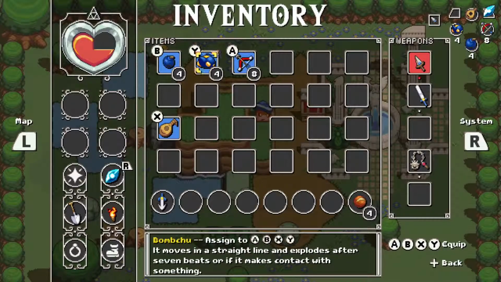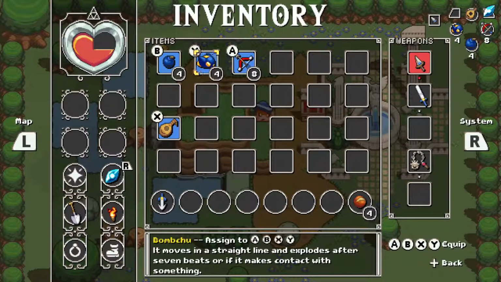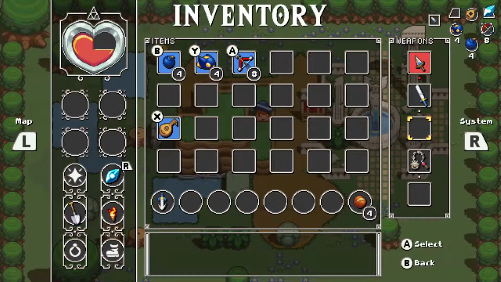We've got bombs, bomb chews, we got a bow, and up in the bottom left-hand corner, you'll see I have a shovel and a torch, and those will come into use a little bit later. But those are limited time use items, so those won't stay with you if you're defeated. So this isn't a roguelike, but it does have roguelike elements, and it's much more approachable than Crypt of the NecroDancer was. That was a notoriously difficult game.